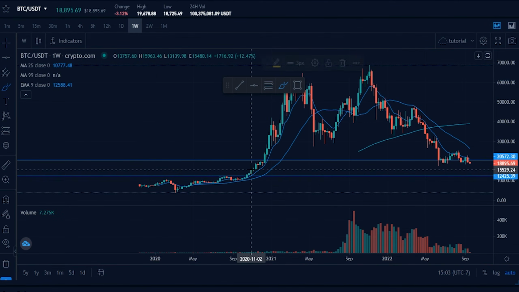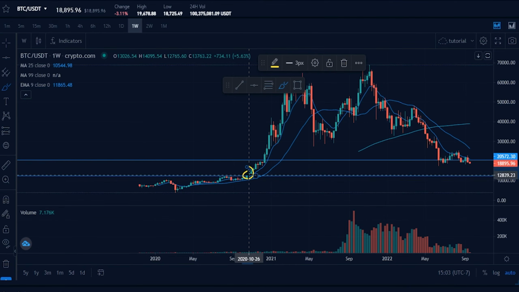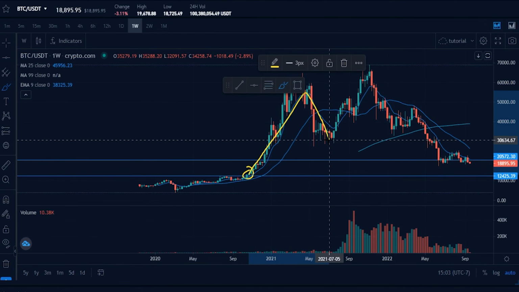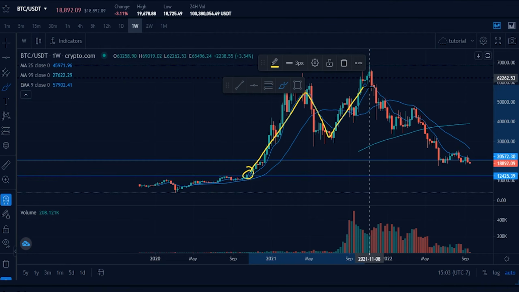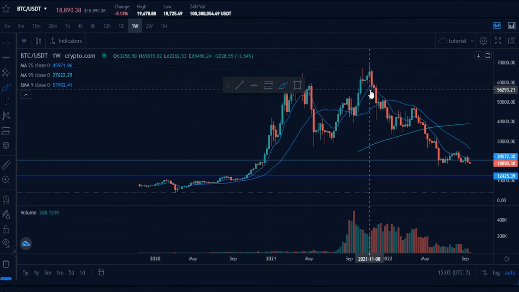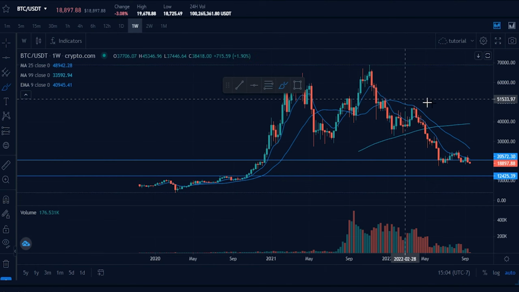And then we can see a weekly candle break up above that area here, and then the rest is history as Bitcoin went on a massive bull run from there. So maybe that's an appropriate area to be looking at to buy some Bitcoin for the long term. Once again, only you can decide by doing your own research and your own technical analysis, but for the purposes of demonstration, this will work just fine.